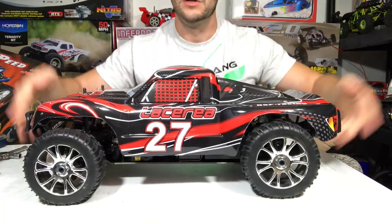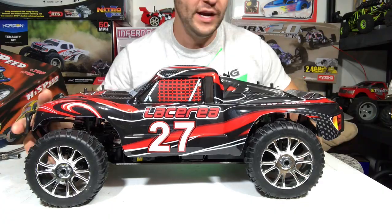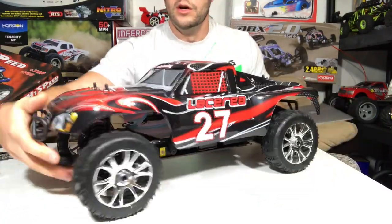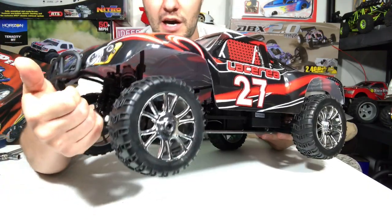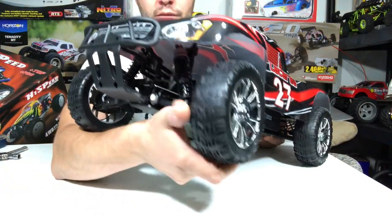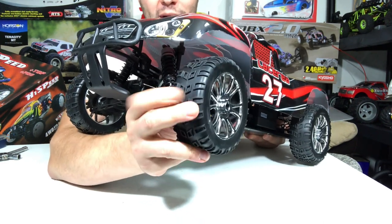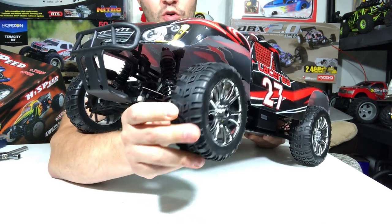Check this out. Look at that. No weird springiness. No weird bumps up and down. The dampening is incredible. Wheels, I like this design. They are very good looking. The rubber is soft, it's smooth. I could tell there's a good amount of foam on the inside of this rubber. It's gonna handle quite well.